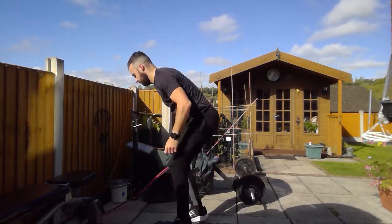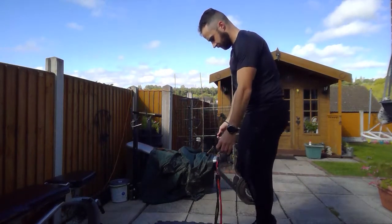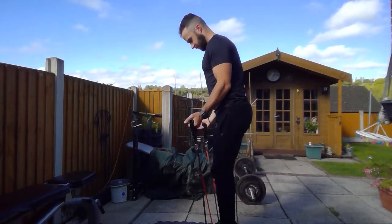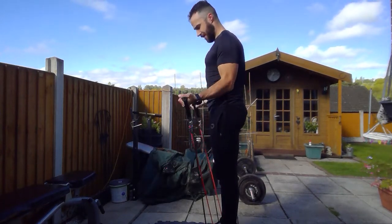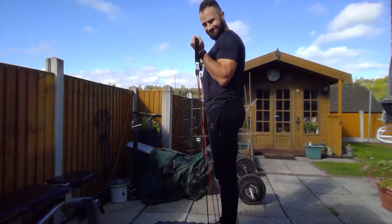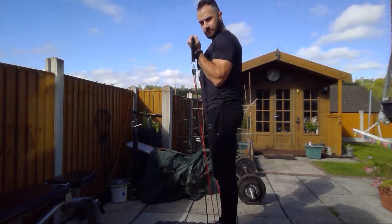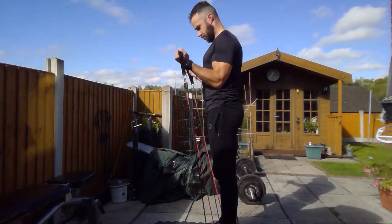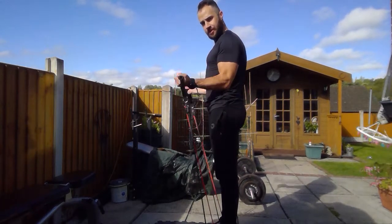Bicep curls. Last set is very easy, so you can stand with both feet onto the resistance band now. A little bit more tension at the top, squeeze. Going all the way down so the arms are fully extended, squeeze the tricep at the bottom.